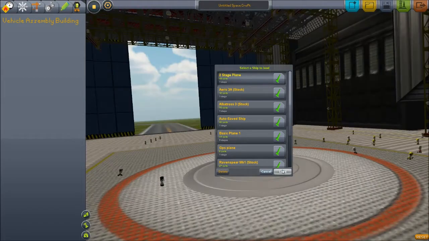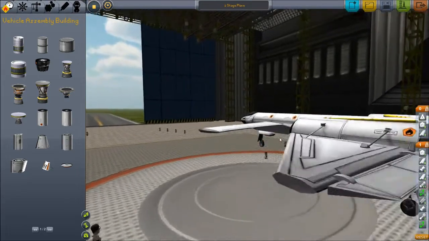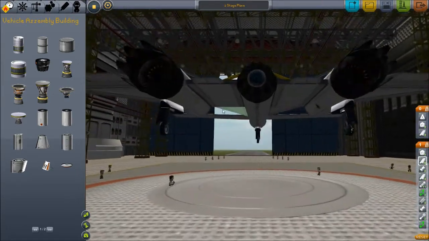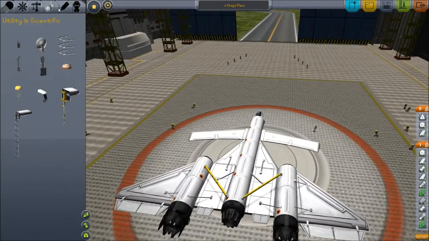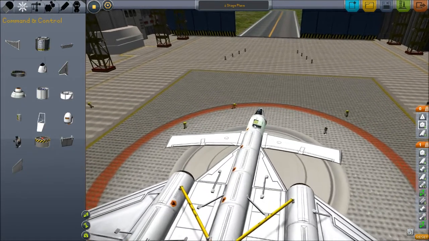In my opinion, they're harder to build than the actual landing modules. Yeah. Okay. So yeah, I built this. It actually works incredibly well for some reason. No idea why. But I just need to stick a MechJeb unit on it.